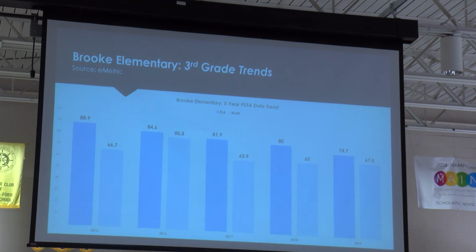This score digs a little bit deeper into the data and looks at the 5-year trend of 3rd grade data. Something that's important to note about this data is that we're not looking at the same cohort of students every year. So this is 3rd grade across several years, but they are different groups of students. This information is helpful because it helps to identify, and we take a look at this and say, is our curriculum where it needs to be? Is there anything that's jumping out, any major areas that we need to really focus on?